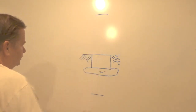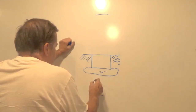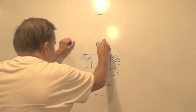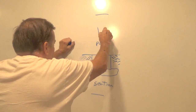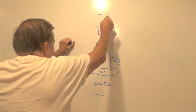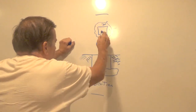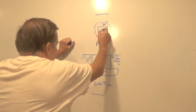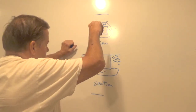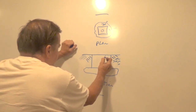And this is a hole in the ground. Looking at that from the top, this is a section view and this is a plan view. From the top, we're looking at roughly a 30 by 30 inch square with the footing going wherever it wants to go. In the center of this square is going to be a 12 inch diameter hole going down 24 inches. I want 8 inches on the bottom roughly, and it's going to come back up.